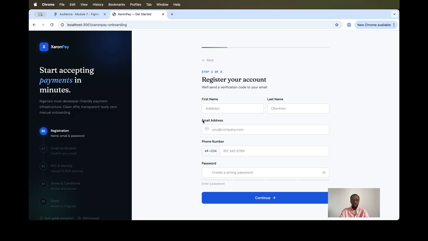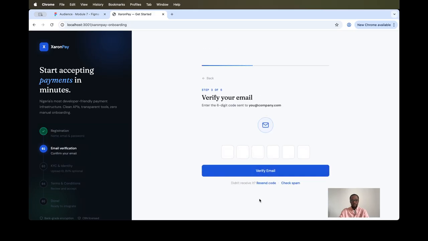So the first step, you can see it's highlighted, is registration, where the customer is expected to put in their first name, last name, email address, phone number, and create a password. The second step is we send an OTP to the email, and they're able to input the OTP on this screen. You can also resend an OTP. You can check your spam. We also communicated that if for one reason or the other you didn't get the email in your inbox, we recommend that you check your spam. This helps reduce the back and forth, so the customer knows where to go and where to check.